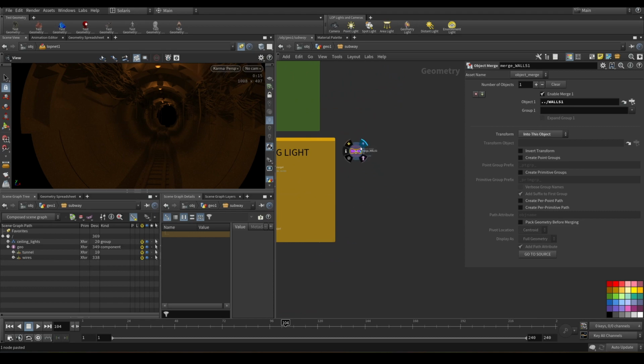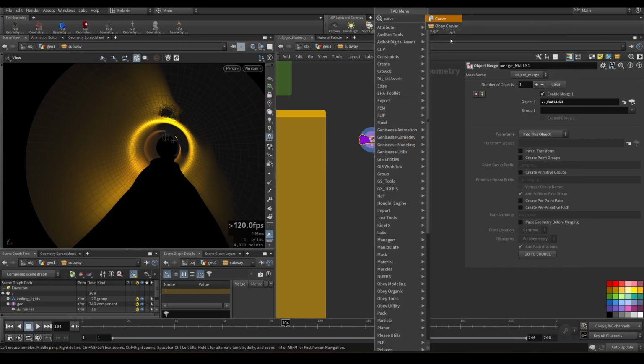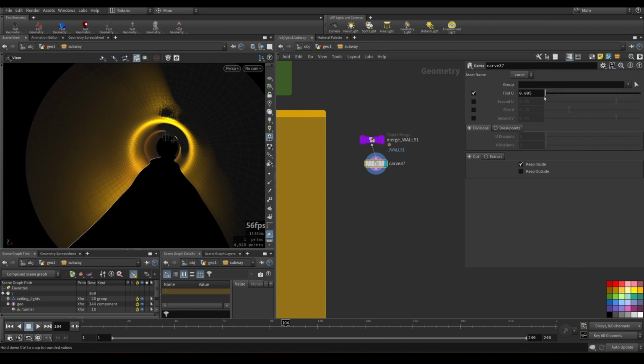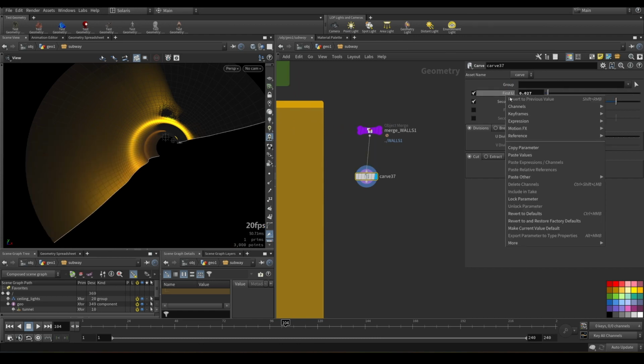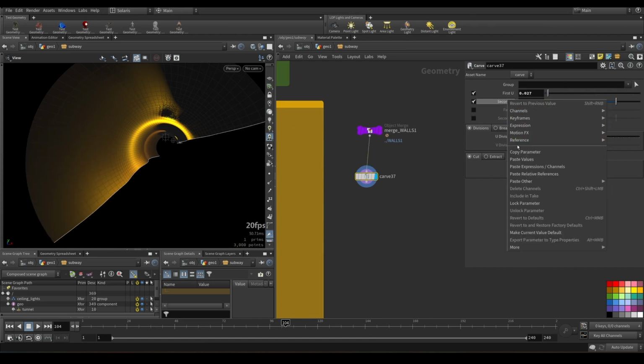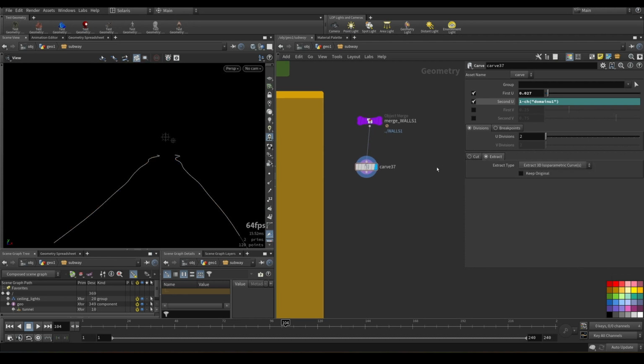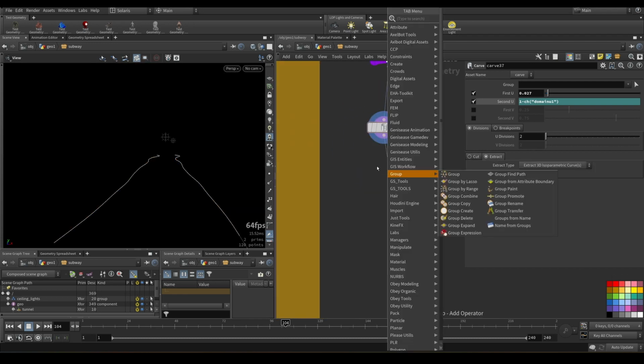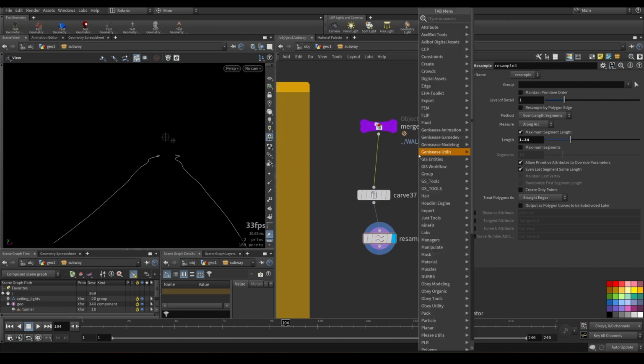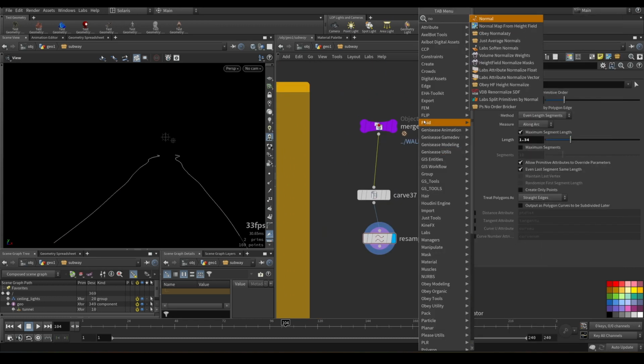Here I can just extract some curves. I can use the usual expression which will connect U and V. So paste relative references, 1 minus first U. Let's extract these curves, resample them, and generate some normals here.